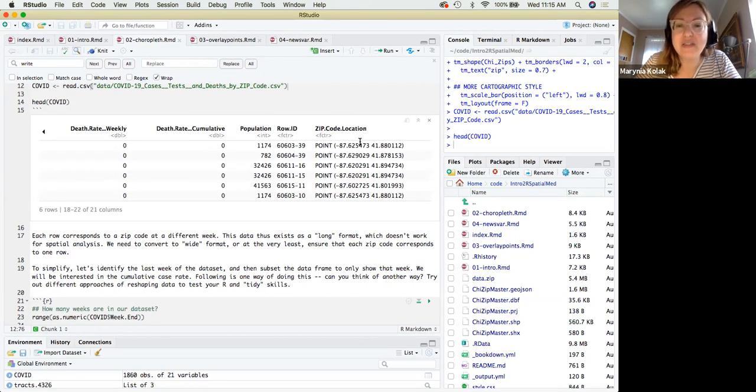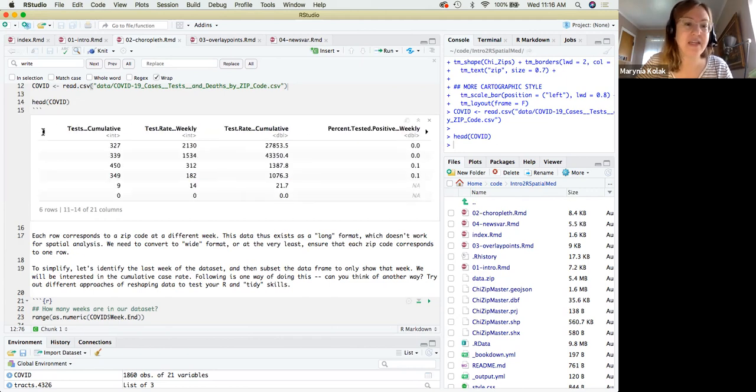So you'll find this is pretty similar data. This data set also has a zip code location. But if you look at it, you shouldn't trust it, right? This is zip code level data, and this is being indicated as a point. And look, two of the points are identical. So it could be the same zip code, but zip codes are not represented as points, they're represented as polygons. I'll give you a hint, it's probably the centroid of the zip code. But again, we're not interested in the centroids of the zip codes, we're interested in mapping actual neighborhoods. So again, just be cautious and skeptical whenever you're working with data.